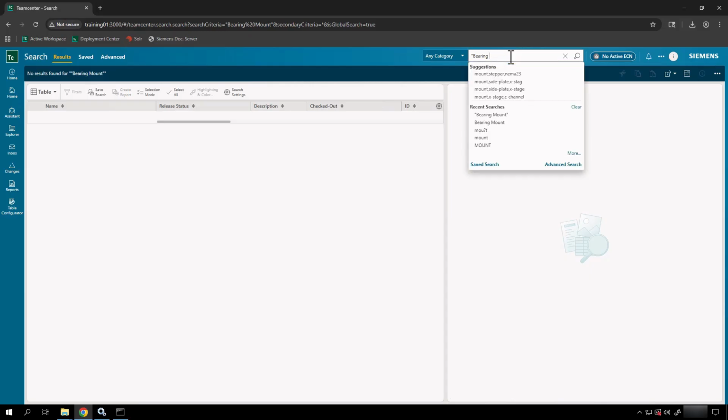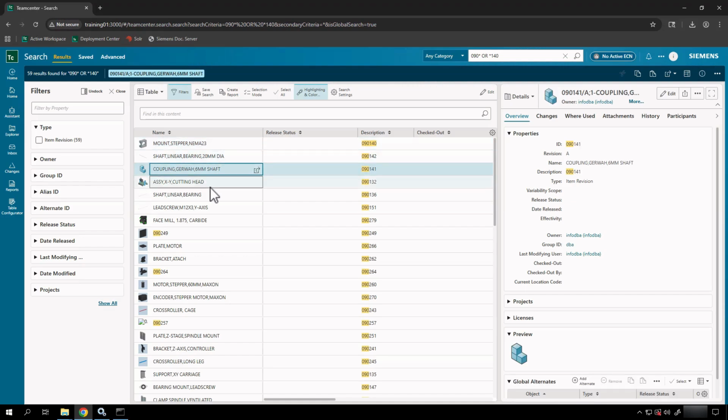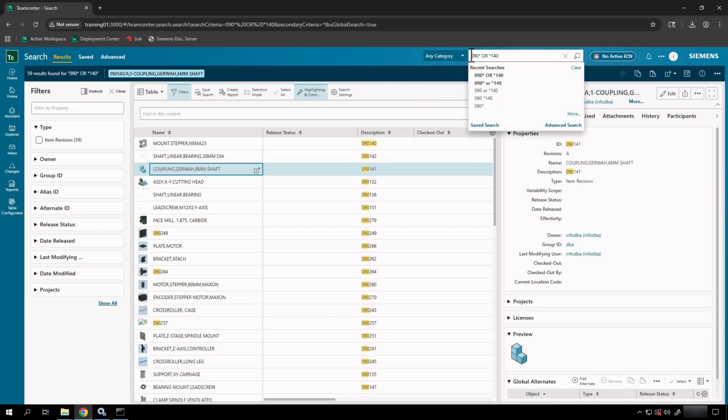So if I go back to my 090 search or 140, I get one result or multiple results in this case. And I've got this shaft here. I can see it's got a coupling and some information about it. I'm going to say I want to search on this based on the ID value, not the description value. Notice that the description is highlighted, so that means whatever this searched on up here included a search of description properties. Maybe I only want to identify this in the ID field.